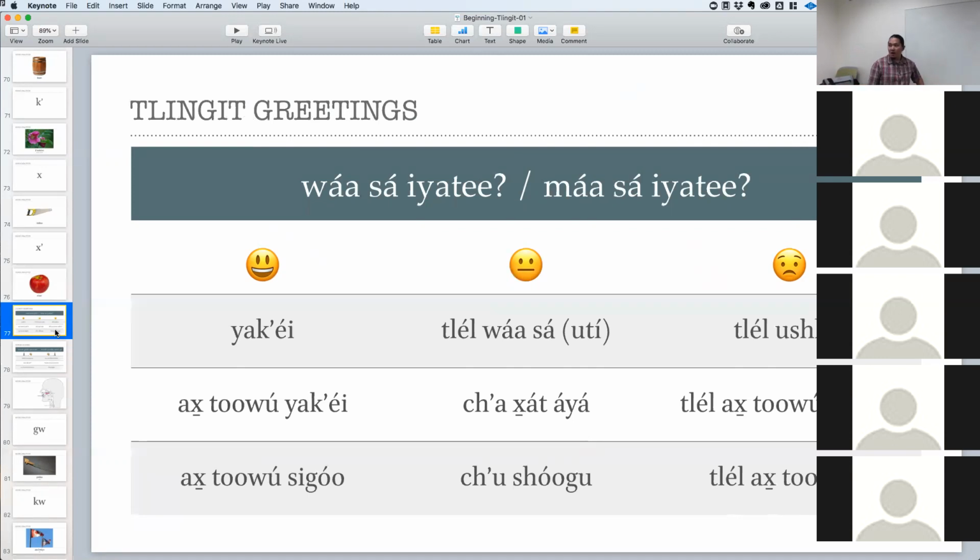So everybody say wasa iyati, masa iyati, wasa iyati, masa iyati. So we keep in mind that we're not using the English question, we're doing them in Tlingit. So wasa iyati is how are you doing, right? But I think in Tlingit you can have lots of answers. When they're teaching us Hawaiian, they say, when we say pahea oi, you say mai kai.